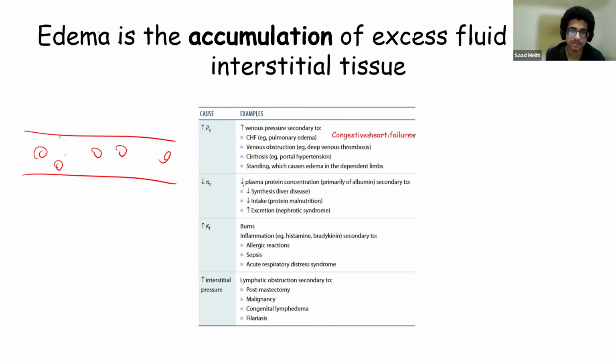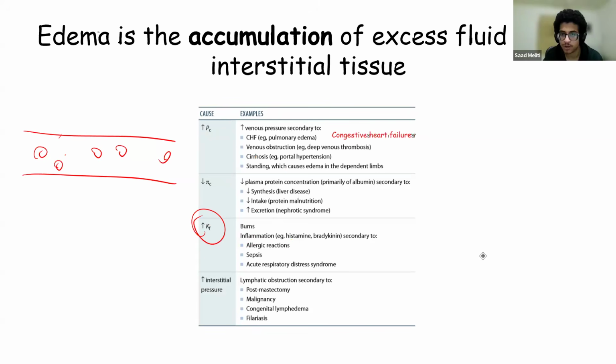I don't think he wants you guys to know all of this, but it's just good to keep in mind, just logically, things that can cause decreased proteins: not eating enough protein, okay? Not making enough protein, okay? Think of it like that. So what about the KF? The KF is just what we talked about earlier. If we have an infection, for example, inflammation, okay?